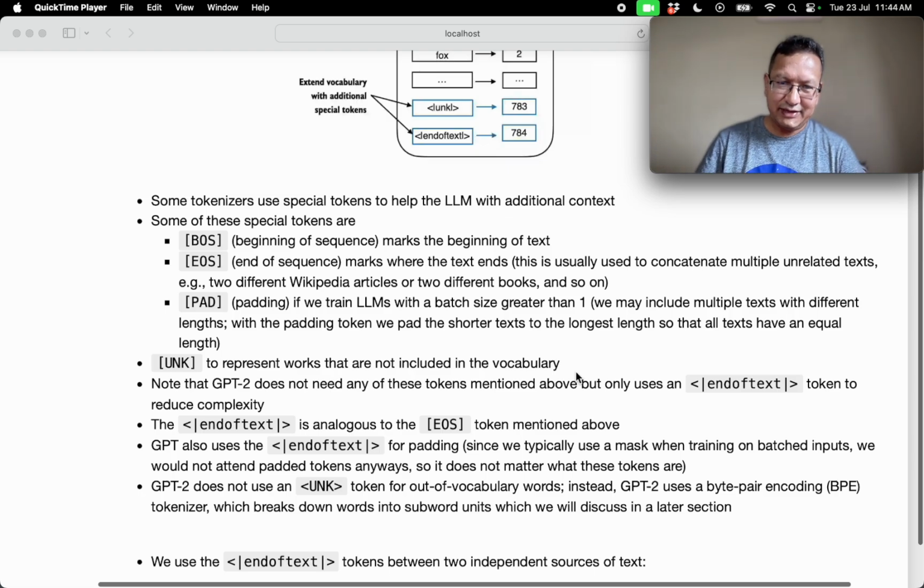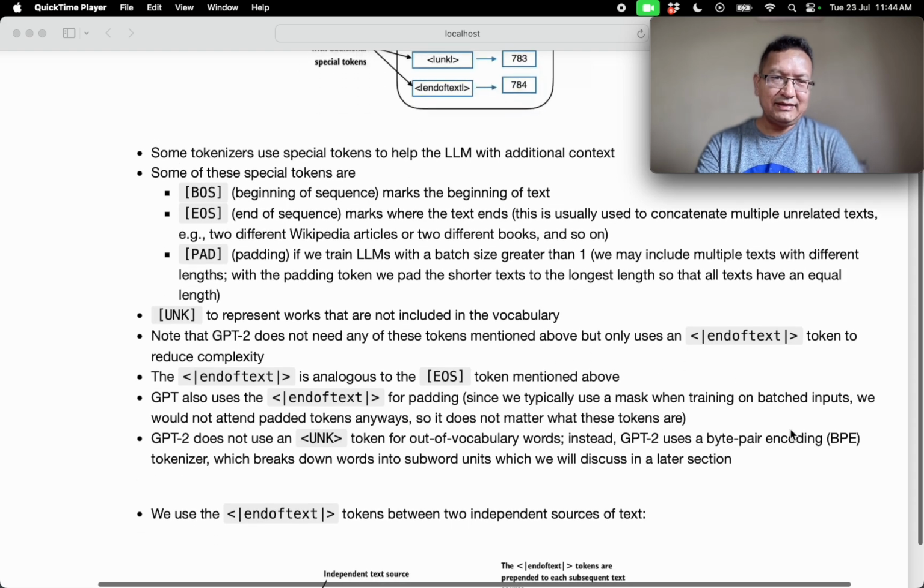Some words in your text may not be in your vocabulary. In those cases, the words that are not in the vocabulary will be taken as unknown, which is UNK.